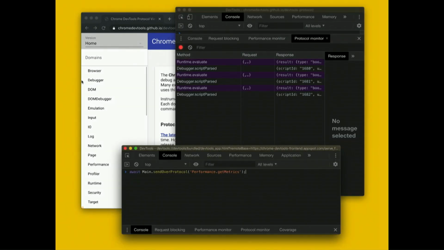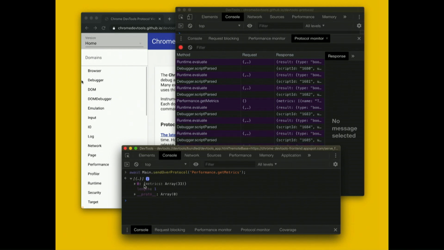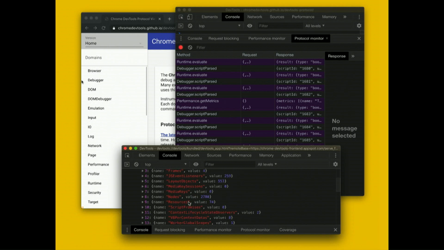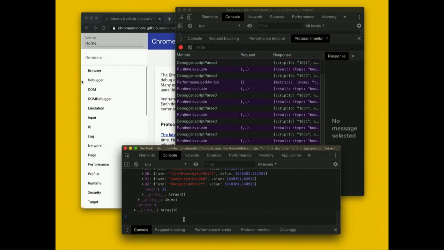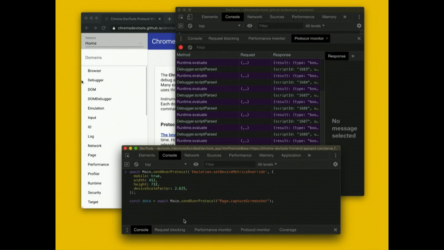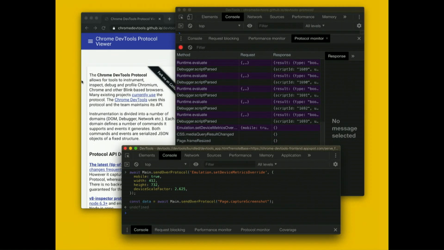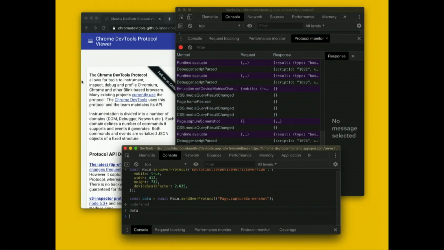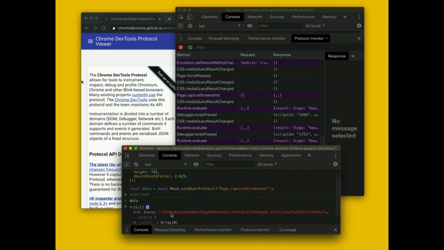As an example of inspecting the inspector, you can just call main send over the protocol, and when you send the command performance get metrics, you will get all these metrics in your console. This is how the protocol works: you send the command, maybe a payload or some options with it, and then you get a result back.